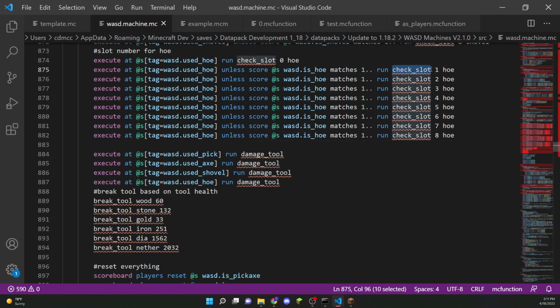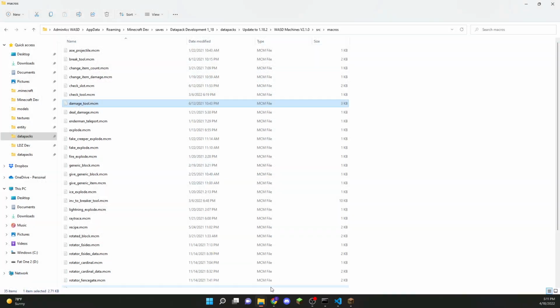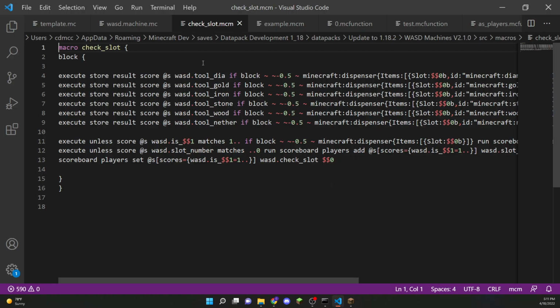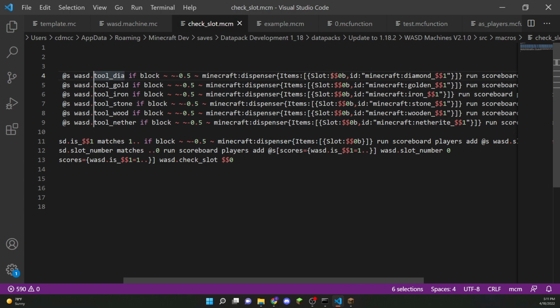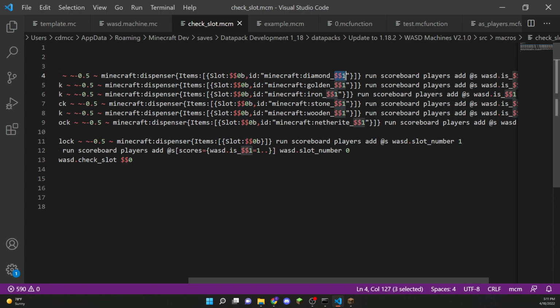Similarly, we have check slot, except this one actually does have some arguments. It has 2 of them. So something's probably happening here, so we can check what that is. Opening it up in MCB, we'll see it looks like it's looking for some tools. We have first argument here. This is checking different slots by the look of it. And then second argument here is looking for a different tool type.